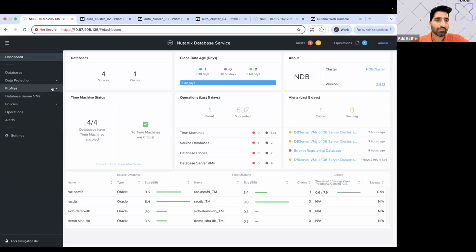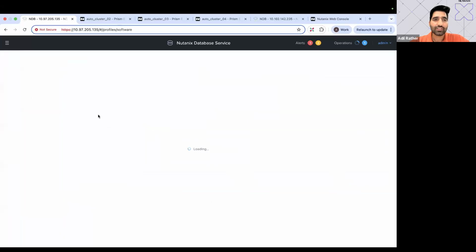So as Anand mentioned, profiles are the heart of NDB, and these become the prerequisites for any deployment that you do with NDB. Now, there are a couple of profiles that you need to set up as a one-time effort in order to be able to deploy Oracle RAC, or for that matter, CHA or SIDB. On the left-hand side of the screen, you see the profiles. One is the software profile, compute, network, and database parameter profile. For Oracle, we need to set these 4 profiles, but the Windows domain is not required since it's related to MS SQL. The first thing is the software profile.